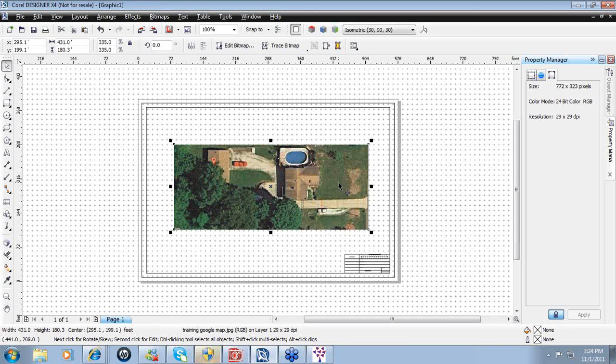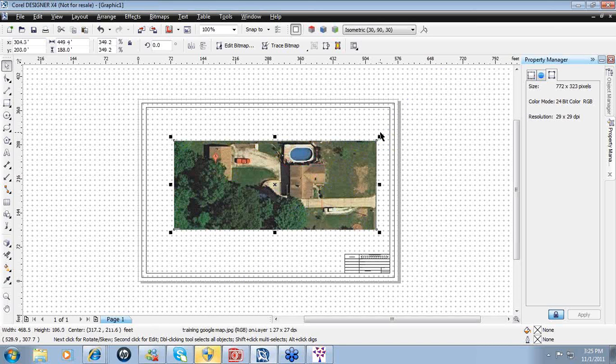So when you do resize, either to increase the size or decrease the size of your Google Map, you must use your corner resizing nodes. And as illustrated on our driveway, our red line was a little bit longer than the driveway width. So we must increase the size of our imported Google Map file. And this is a little bit of trial and error. You might have to go in and out, zoom in, zoom out 2 or 3 times to match up the length of the driveway to our known 20-foot red line.